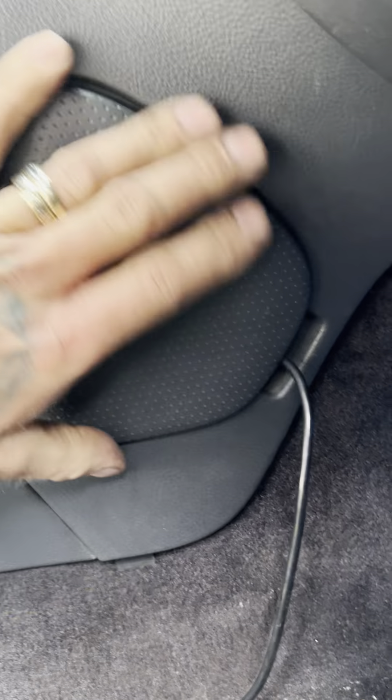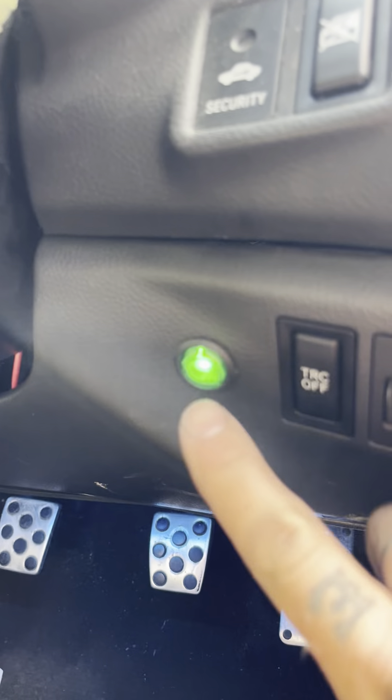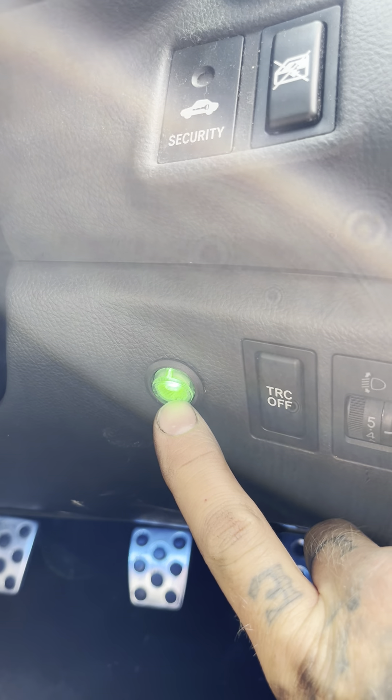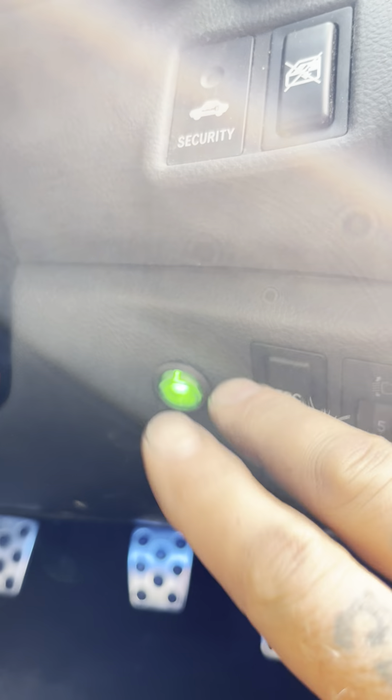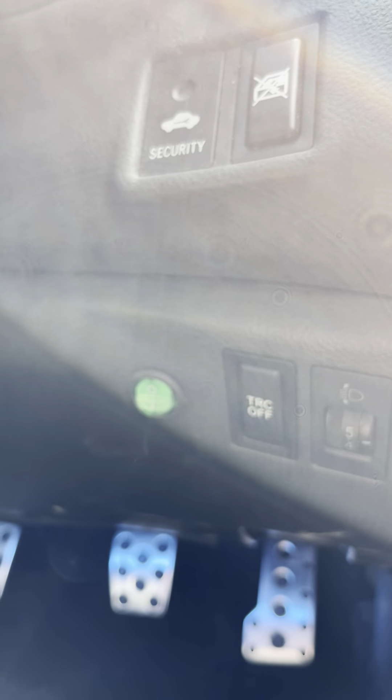Just put that cover back on — get it on the right way. I think that cable hanging out there has to do with the guy's phone charger. So yeah, basically the way it works: once that kit is turned on you've got a constant spark. You haven't got to keep flicking the switch, it's just constantly going.